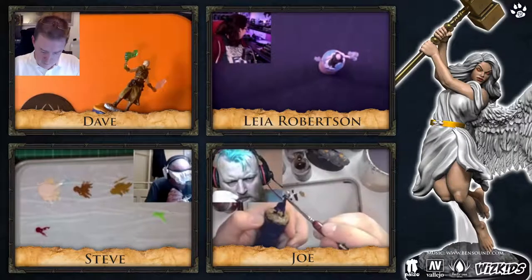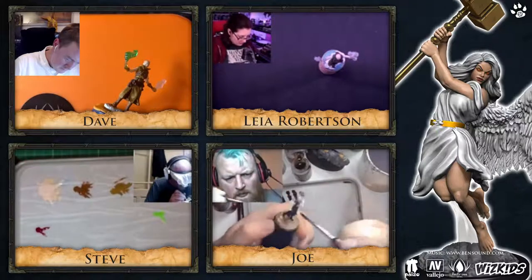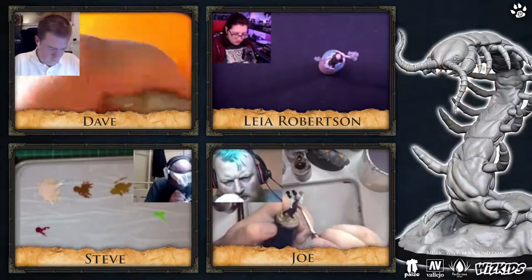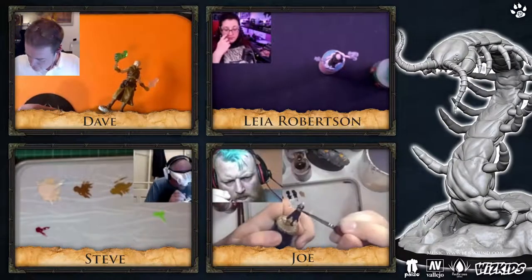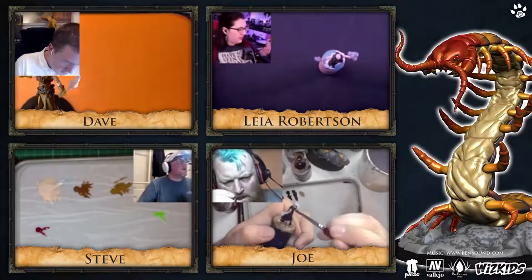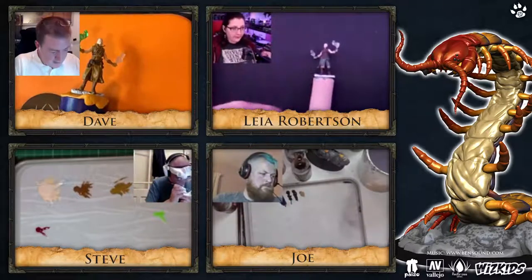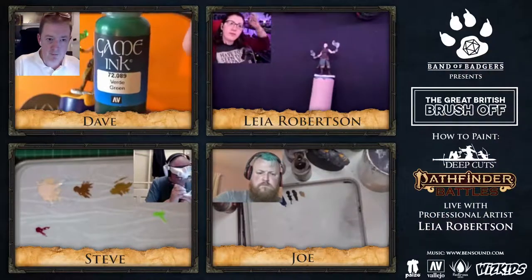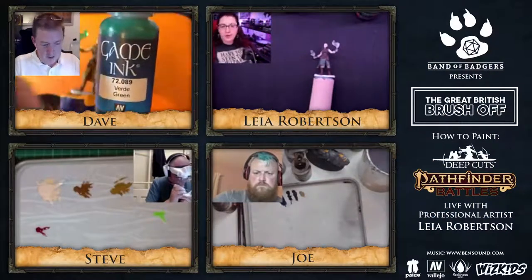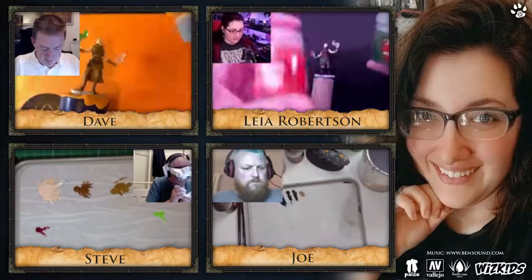I think I'm gonna do some acrid smoke. So what are you using, Dave? I am using basically a Vallejo Game Ink. I'm using green and either red, or I might use a yellow. I'm going to mess around with this Citadel color.